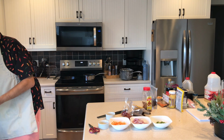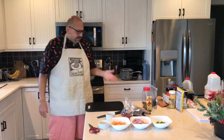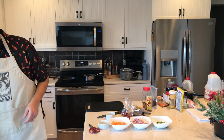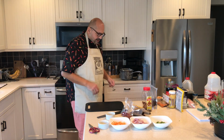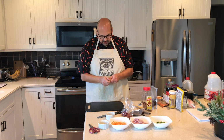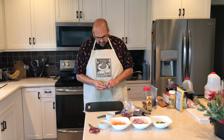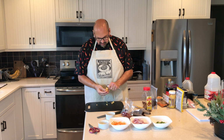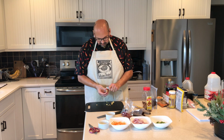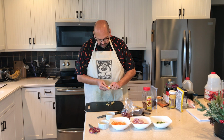Just want to wipe off the cutting board, get all those peels off. I'm almost done with it. Okay, so the last thing would be the ginger. And I think I'm going to use about half this chunk. So I'm just going to peel it. I'm just going to run the spoon across. And the skin just comes right off. Oh, that smells good. I love ginger.